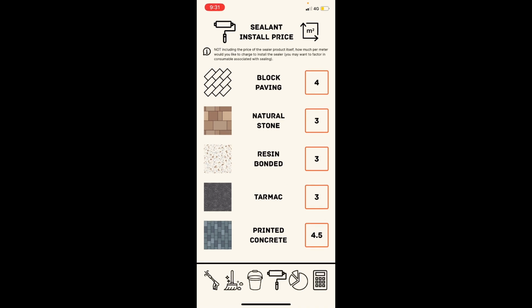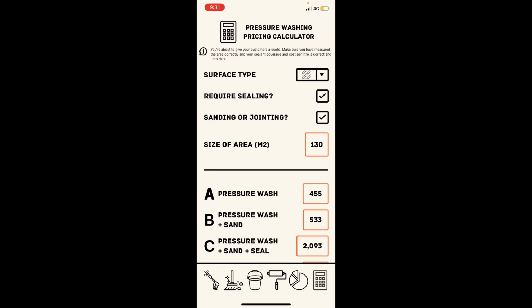So we've gone through the cleaning, sanding, sealing, and install of sealer. What we're going to do now is jump to the calculator button. So now we're ready to start calculating how much we want to charge. We would have already measured the area that we want to clean.